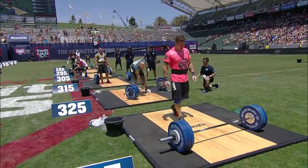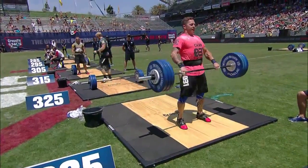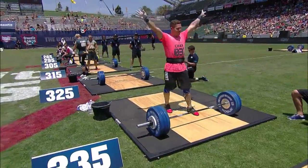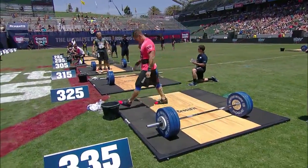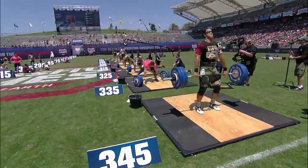Holmberg just can't quite get underneath it. Now Chan has another attempt at 335. And it's just not going to happen for Matt Chan. So Chan leaves the ladder after successfully clean and jerking 325 pounds, but Asia Bartow is just throwing weight around here.